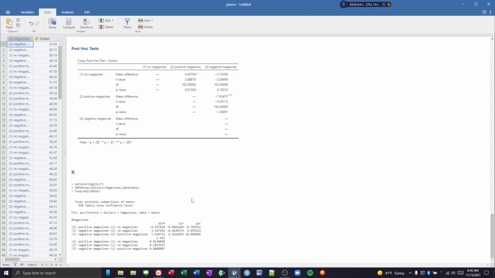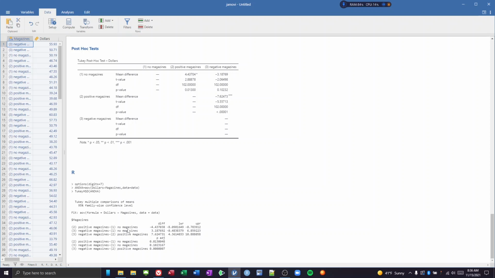All right, so now that we have by how much we think, let's interpret the first one. So we have positive magazines minus no magazines, and we have this as a negative value. So if it's negative, it means that we think that no is actually bigger than positive. And so I can actually say that I think that the true mean amount spent at registers with no magazines versus those with positive magazines was bigger by somewhere between 78 cents to $8 more for the no magazines than the positive magazines.